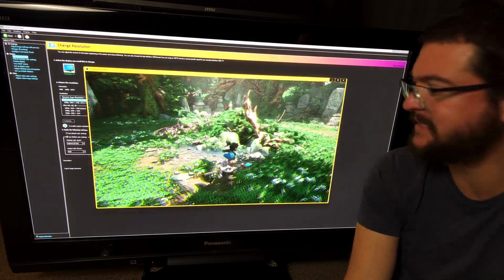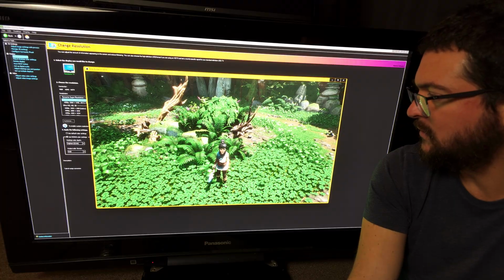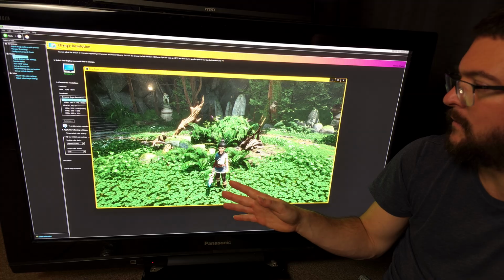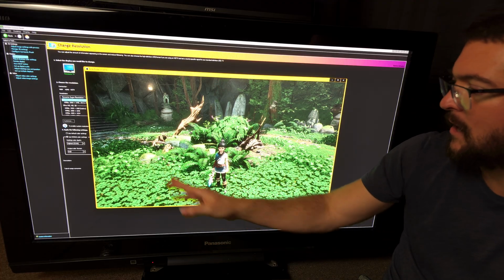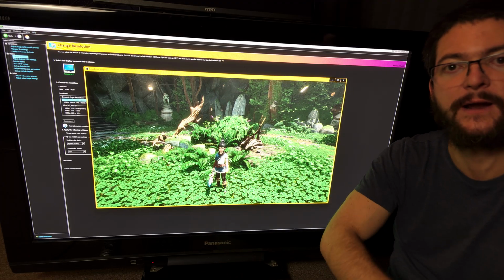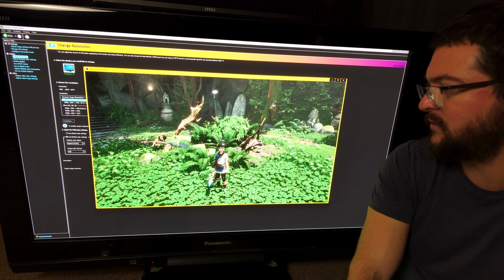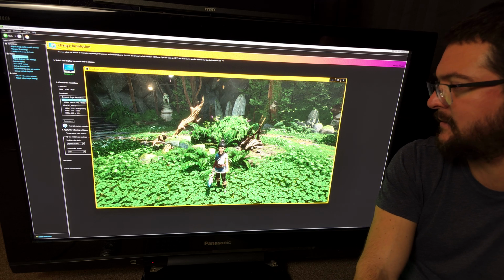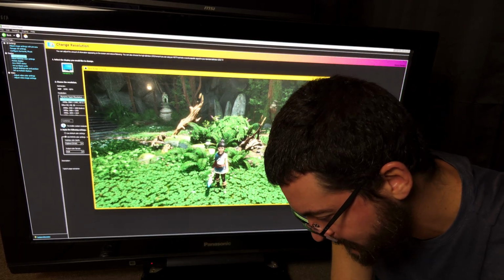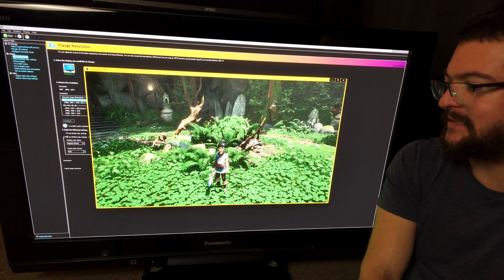And I'm using this game, which is mostly green, because I know how this is supposed to look on other TVs. So it's just my go-to to try a new display, because I know how this green is supposed to be, and the sharpness of the game after the mod, after I remove all the post-processing garbage that they added to the game. I know how it's supposed to look, and this is just absolutely disgusting, man. And I'm so disappointed with this plasma TV.